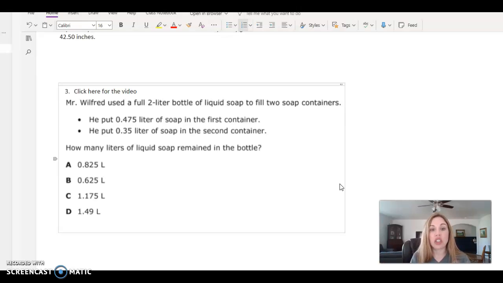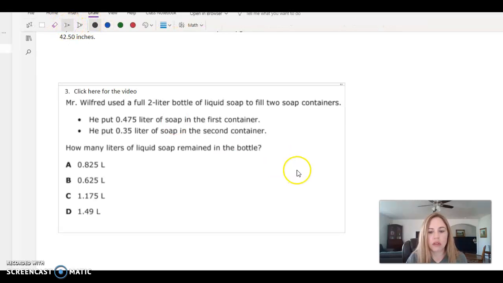Well, we just talked about when we have some stuff and part of it is taken away. What is left? What do we do? We subtract, right? So this is just a subtraction problem. And so there's 2 ways you can go about it. First of all, pause the video. I want you to see if you can come up with the 2 ways you could solve this problem, and then come back.